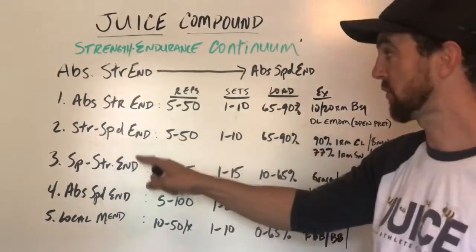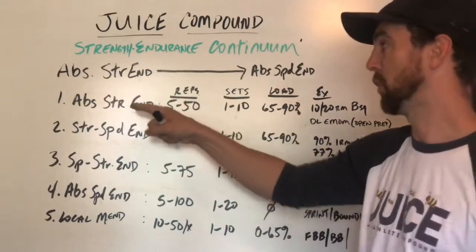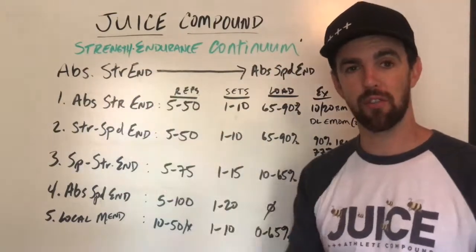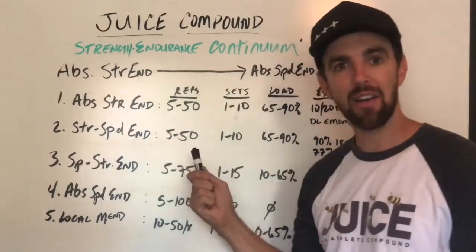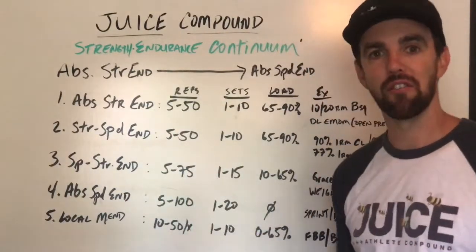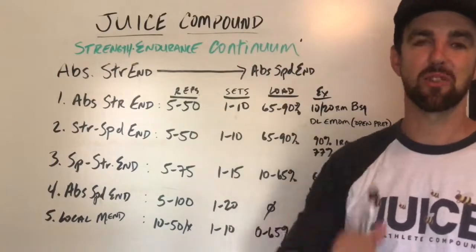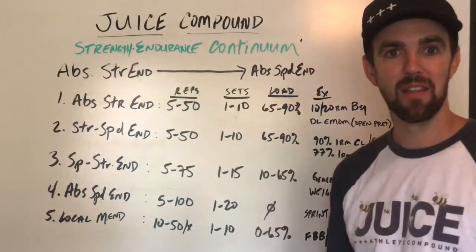So they're trying to move it fast, not slow, like it would be for a strict weighted pull-up. You see the difference there? I'm talking about this would be strict and slow. They're trying to move it fast. And again, not that I would program a lot of kipping weighted chest to bar pull-ups for strength speed, but that's how you do it.